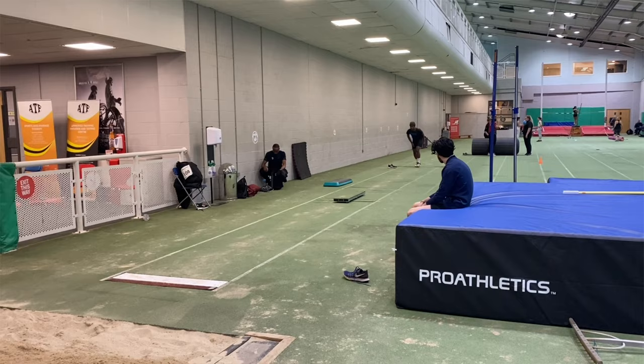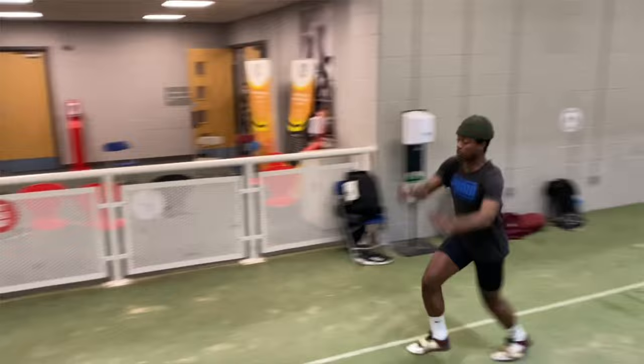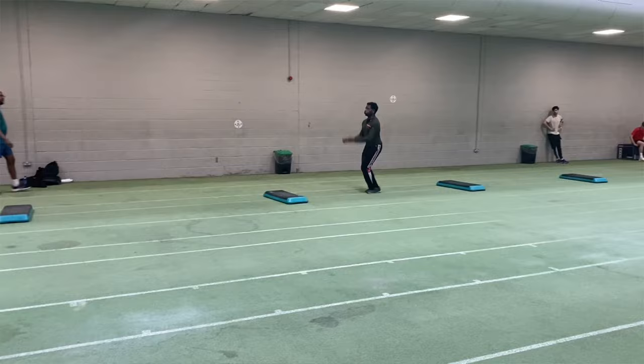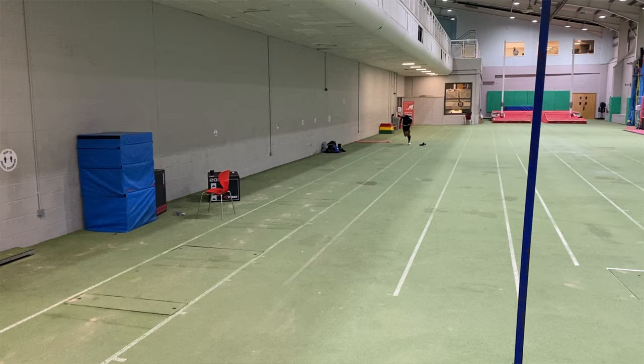I'm often asked what my key triple jumping exercises are. We're focusing on plyometrics, so you've seen the majority of them here, but just to reiterate: run-on bounds off of a low platform increasing the length of the run-up as the season comes closer and as proficiency and strength improves; partial contact hops and bounds; and also a lot of eccentric drop jumping. You're seeing on screen the athletes dropping down from a relatively high platform to land on one or two legs — that promotes the ability to absorb impacts and develop greater eccentric ability.